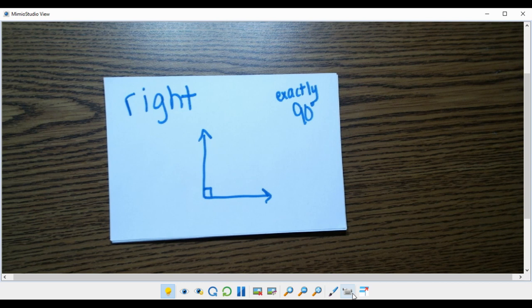If that box was not there and this looked like it was 90, I would not assume, because it could be 89 or 89 and a half, that to our eye without a measuring tool looks like it's 90, but it's really not. Likewise, if the angle is poorly drawn and it doesn't look like it's 90, but the box is there, then it really is 90. That's the drawer's way of communicating that they're just not really good and they intended for it to be 90.